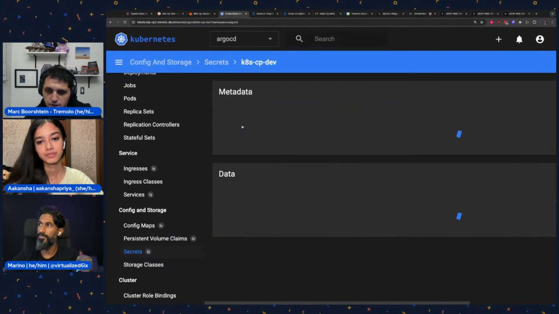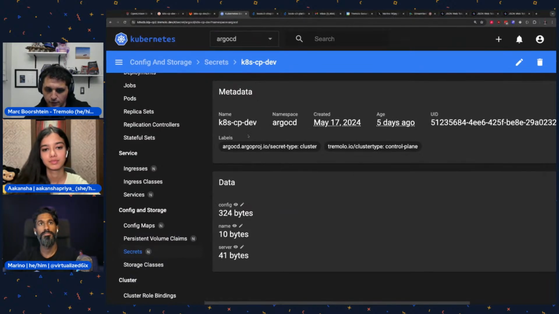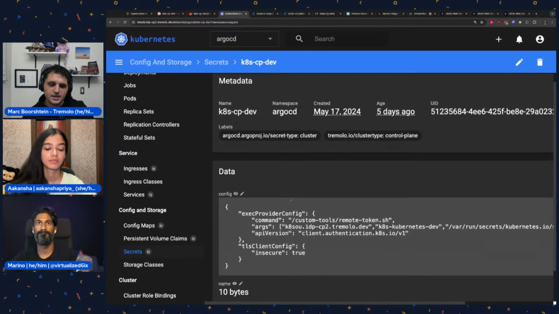Each cluster has a secret inside of Argo CD. Now, in theory, this is where you would keep that service account token that we're not going to use. The really cool thing is that configuration that we showed before on how we installed kubectl exec, we embedded it here.